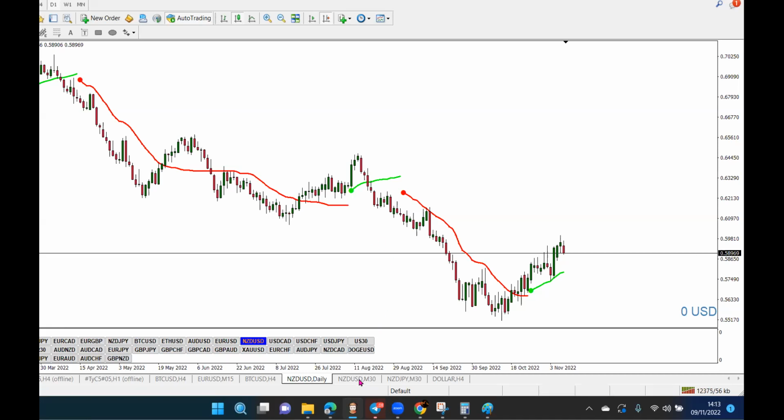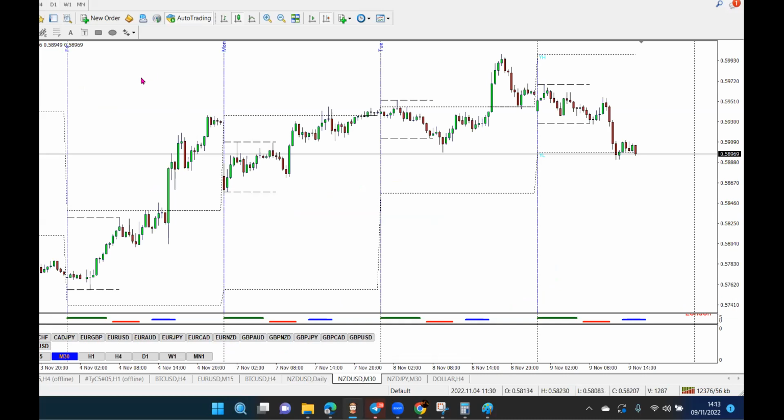So what do we do? We go down to a lower time frame, let's say 30 minutes. I'll begin to look for our conditions to be met. First condition is that it has to take out the previous day's low. And the second condition is that it has to be the low of the week. So Monday started, this is the beginning of Monday, and this is the low of the week for Monday. Right, this is the low so far for this week. Tuesday didn't take out Monday's low, so we are not in a trade.